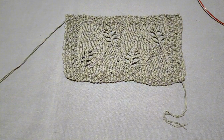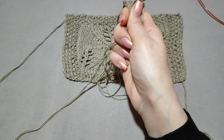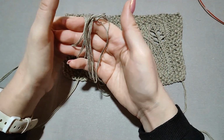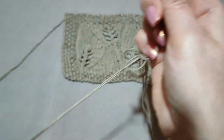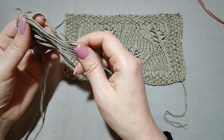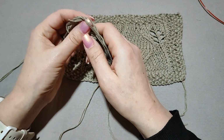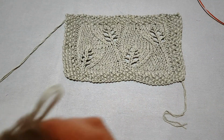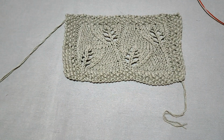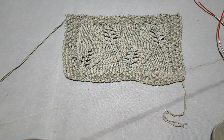So I've measured a very long end. I'm going to use a long tail cast on because it's the quickest for me, and I don't mind having a very long tail. I usually take about 3 times the intended length of the project. So I have about 3 meters of yarn here just to be safe. And I'm going to show you how I do a long tail cast on.